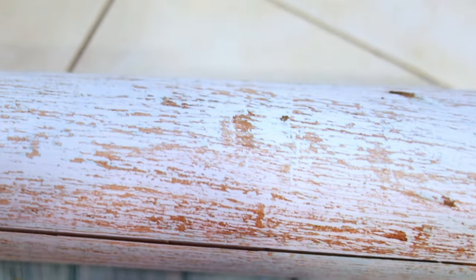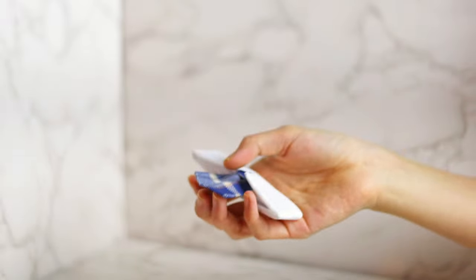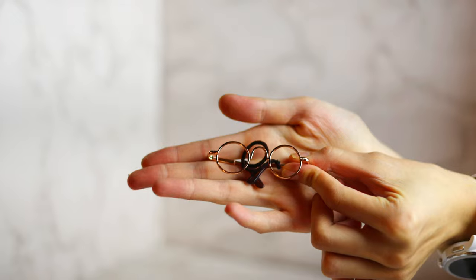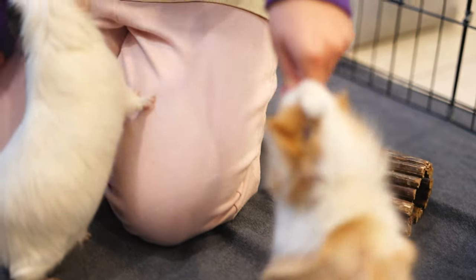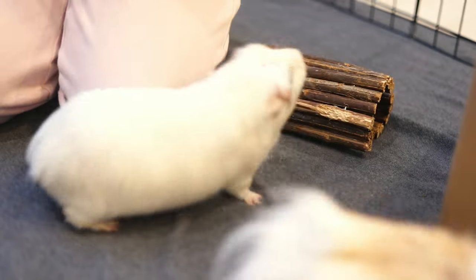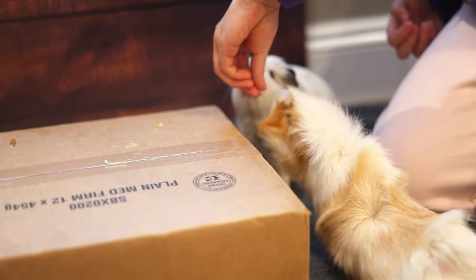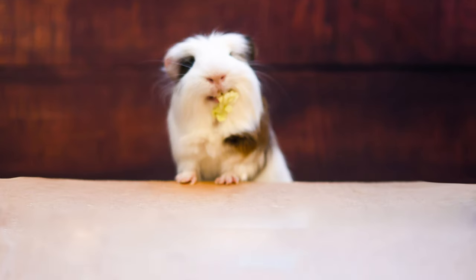Hearing the word photoshoot seems like a whole production, but it can be very simple. I'm using these backdrop props that are used for filming food for this photoshoot, and they cost just a couple of bucks. It's two-sided, and today I'm choosing the brown wooden pattern because I think it suits Mochi and Coffee's fur color better. We got a tiny tie made for guinea pigs, but it's too small, and we also got some glasses for the photoshoot, but the piggies don't like them, so we'll just be taking the pictures as usual. What makes this time a little different is that we took pictures of Mochi and Coffee together with their paws on the platform, which is pretty hard to do, and I'm very happy that after some editing, the pictures came out looking good.